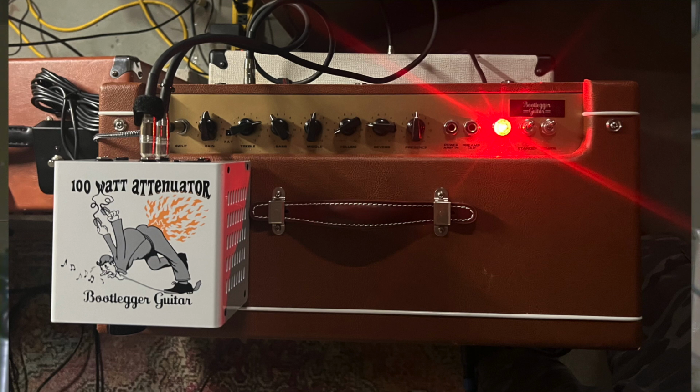So this is with the attenuator set on 1, and the amp is, you'll see in the picture, maybe at 1/4 volume. As I said, I can't get too loud in here, but it gives you a good idea. I'm getting full tube crunch at a very low output volume because the attenuator is soaking up that heat and that energy.